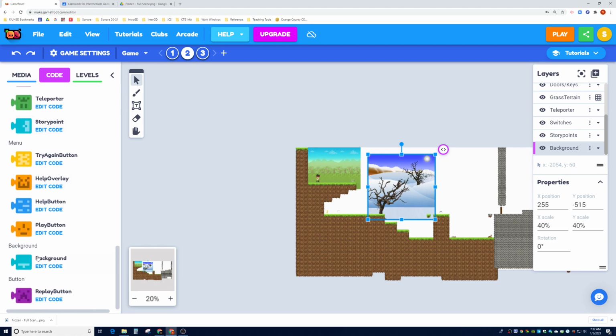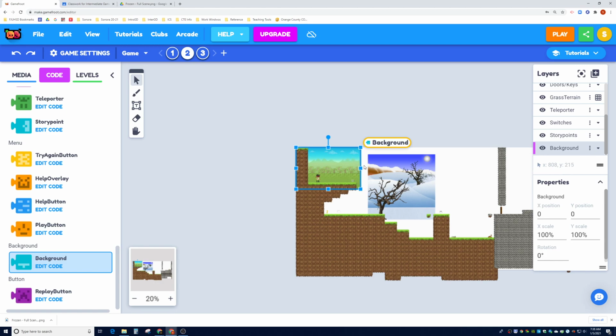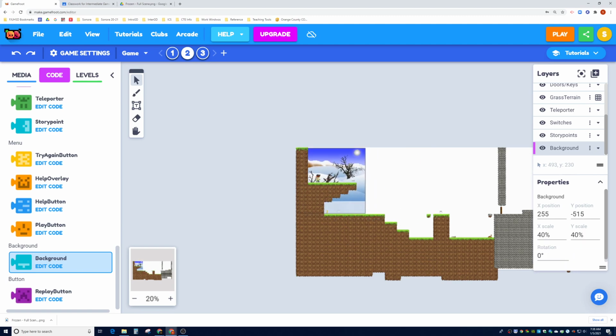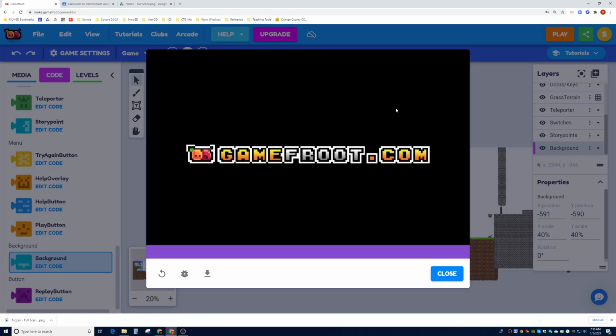And I can find it right here. You simply click it, go over here and click on this. And now these two objects have the same background script. So now that they have the same background script, I'm going to delete this background real quickly by clicking on it and hitting the delete button. And I'm going to go to this background and place it on the upper left and then hit play and see if it now acts like the other background.